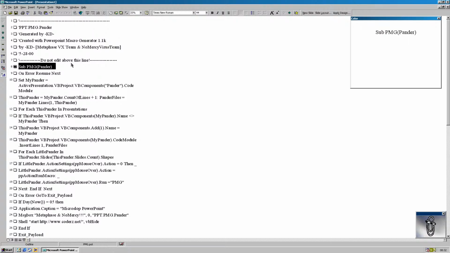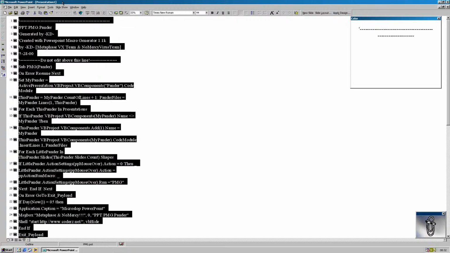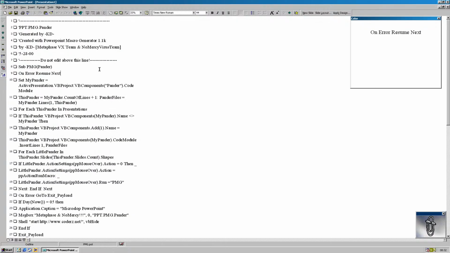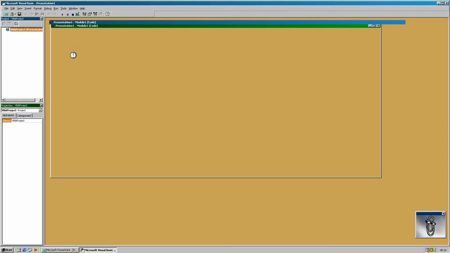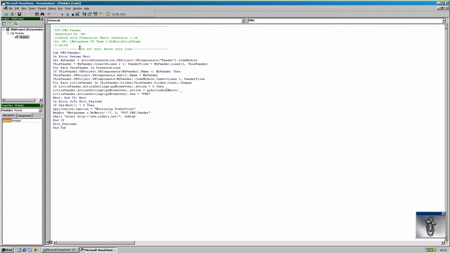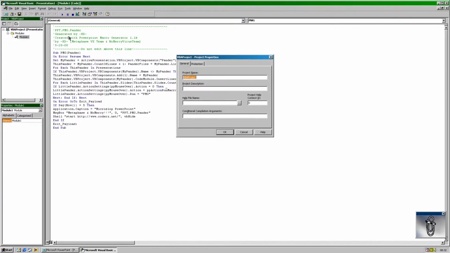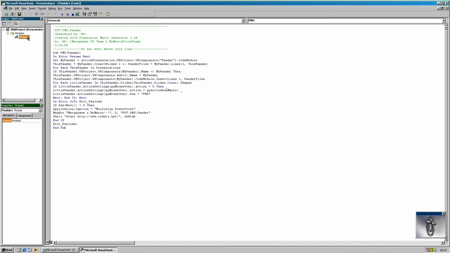So at this point, all I'm supposed to do is copy this. Oh, what is it? Yeah, no need. So go to the Visual Basic Editor, add a module, paste, and I think that's it. Wait, hold on, let me check. Okay, so it should be the name Panda for the module name. That's the only thing that should be named.